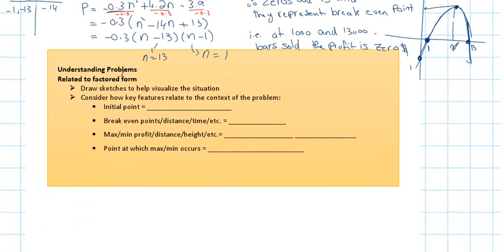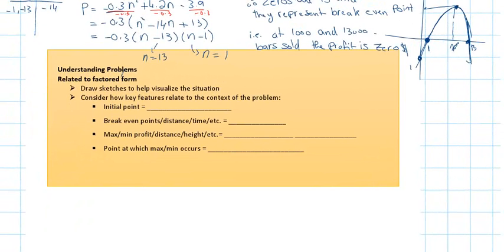You have to understand this, because 90% of the time, your question is not going to be Y equals blah, blah, blah X, right? The question is going to be letters that are not Y and X. You have to understand which one's Y, which one's X, because you need to know which one represents your X value of the vertex, which one represents your Y value of the vertex, and so on and so forth. Make sense at this point? Eyes on me. Make sense at this point?